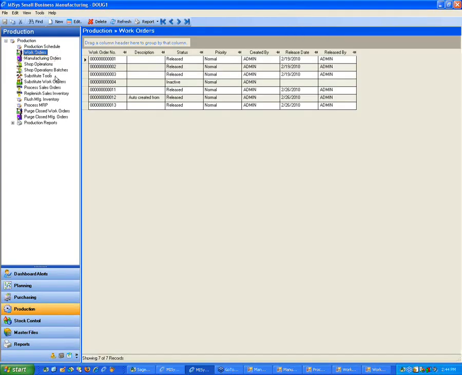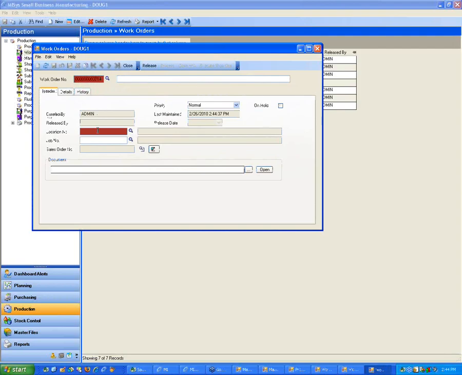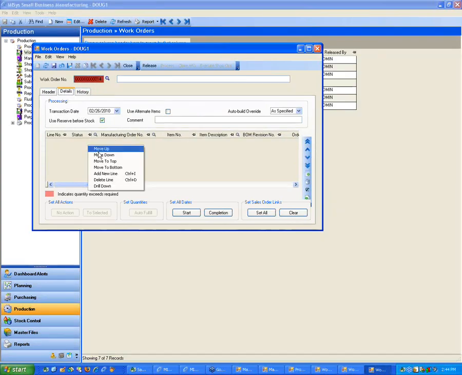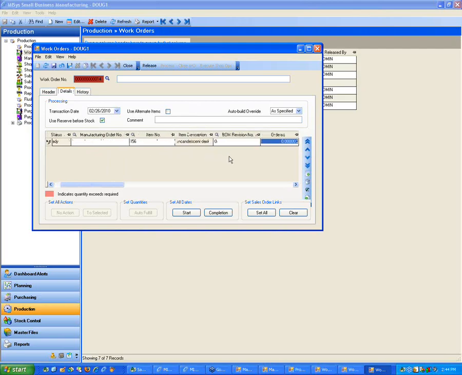Okay, now there's one other thing to look at too. If you create a new work order, okay, and we're talking manually at this point, but let's say that I know I've got to build some I-56s, right? So I'll plug in I-56, put a quantity in of say 50.